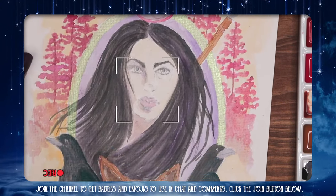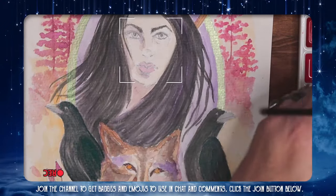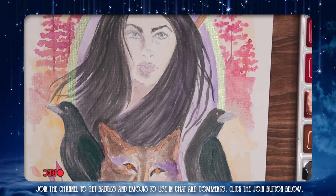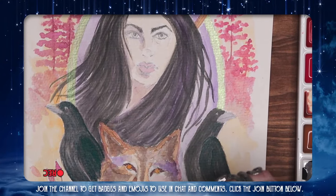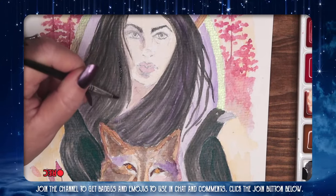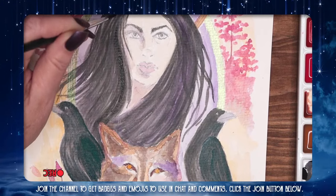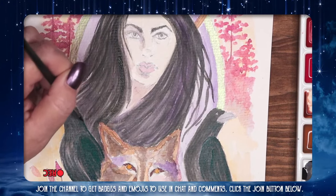I'm really happy with how this is coming out. I just feel like her hair never feels dark enough. I feel like I keep putting more and more in. I don't want to overdo it.